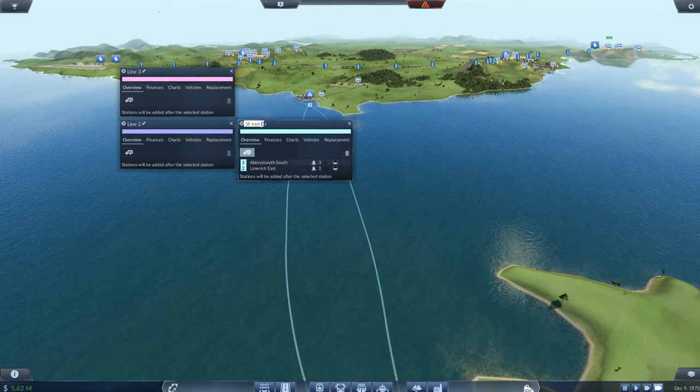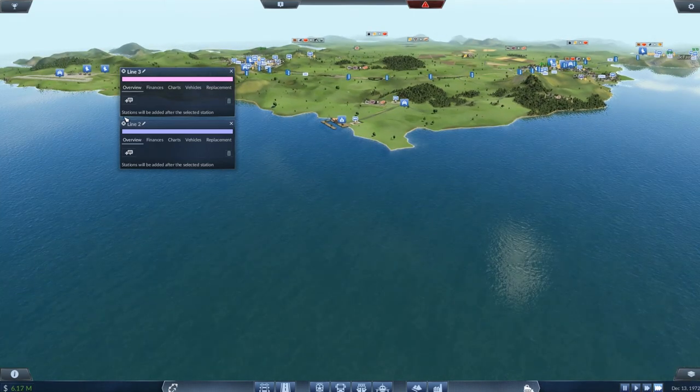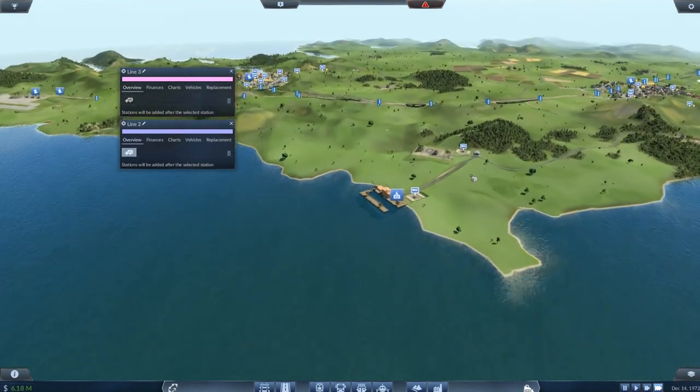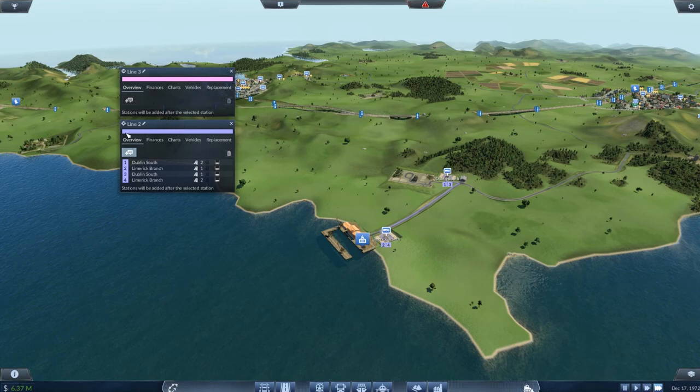Irish con mats, Irish construction materials. And I want that a darker blue because it's a boat line. Right, line two. You are integral for this to work, so you're going to go from there to there to there to there. Help split traffic if you do it twice. You are going to be RF.